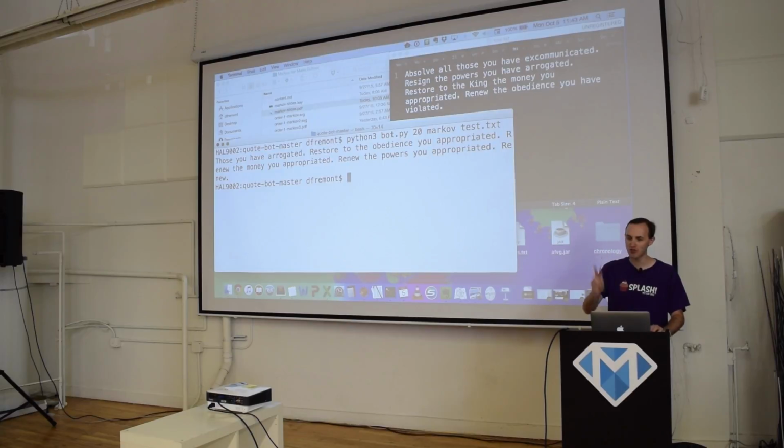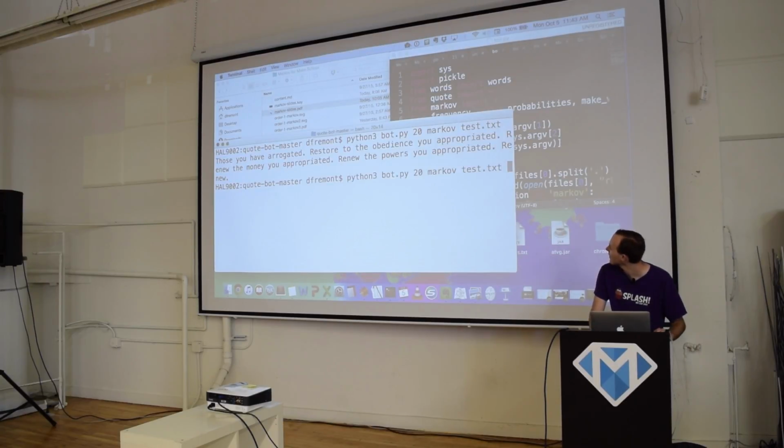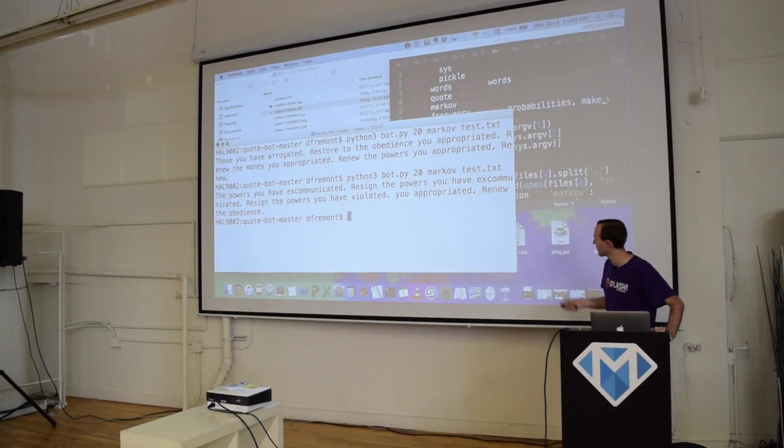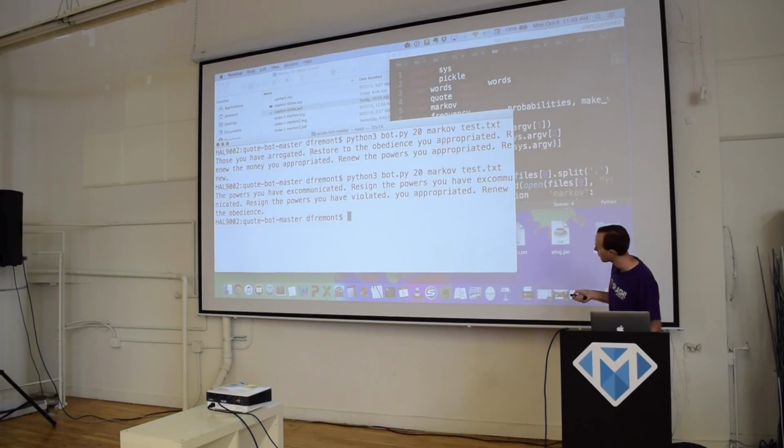So if we use 2 words of context, now things are a little bit better. For example, you notice that you have "is" staying together as a unit now. Sometimes you have "you appropriated", but you don't have, actually this example didn't have it, but in the old example it would be possible to have some weird things following "you have". But now by using 2 words, this is quite similar to the previous thing.